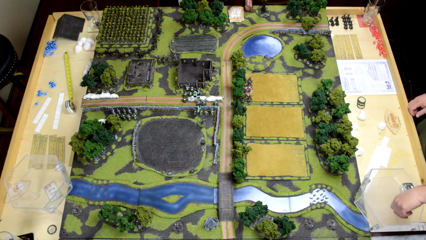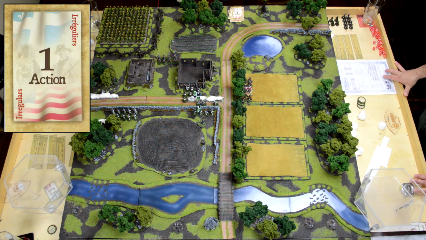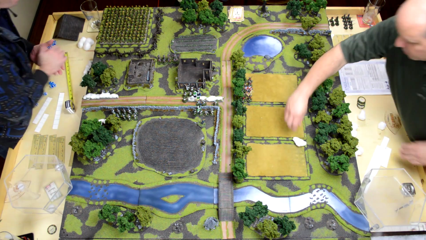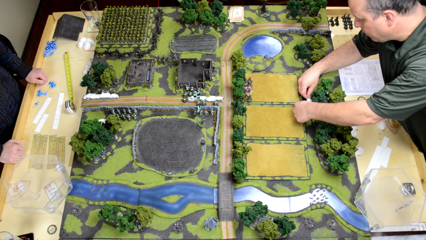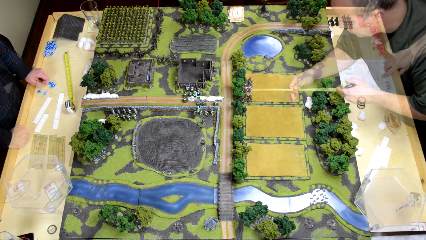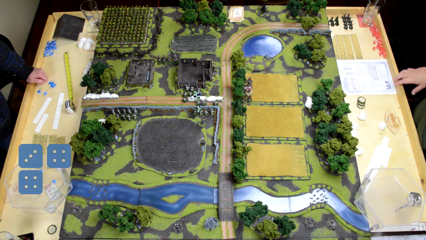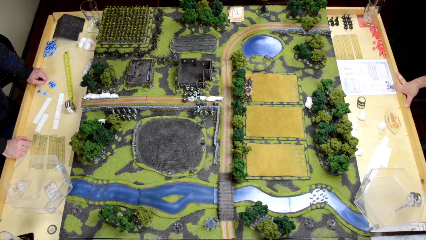Last card for turn 1. Turn 1, French irregulars. Shot over there. So 3 shots within 12. Compagnies Franches de la Marine, no modifiers. Shooting is at 5 up. Straight up roll, 5. Not a single one. Okay, and then the Canadian militia will charge in with Tomahawks.